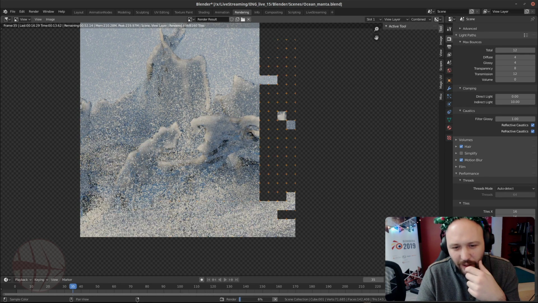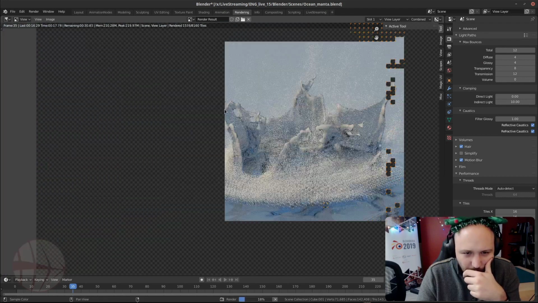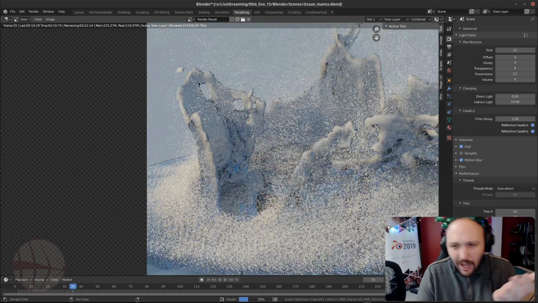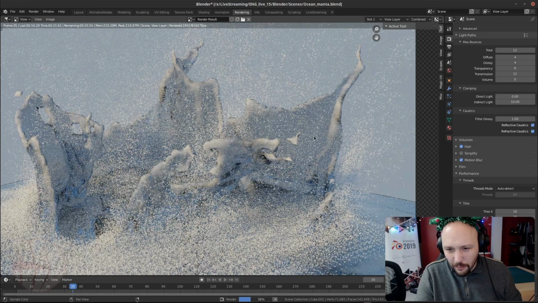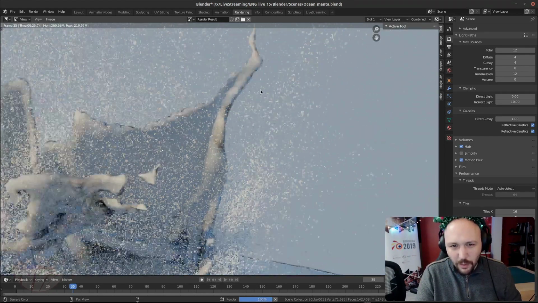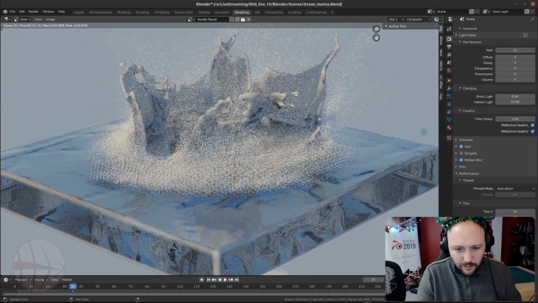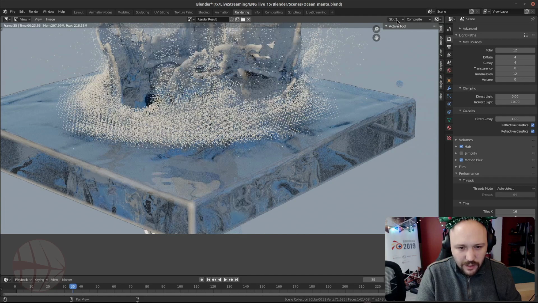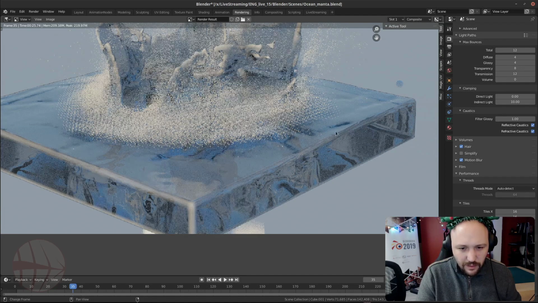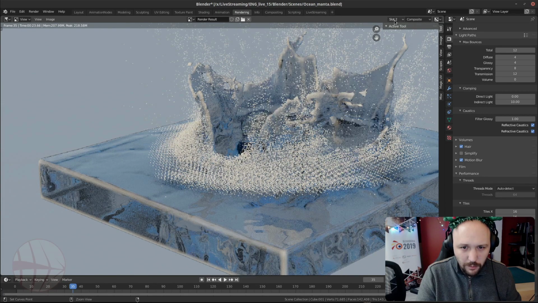This is kind of weird. I don't know what's happening here, because I'm not seeing the motion blur in the mesh either. So something must be wrong here. It should give us proper motion blur. In the mesh, I mean.